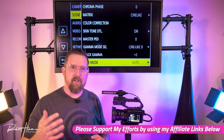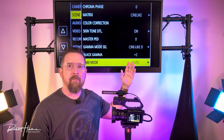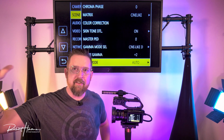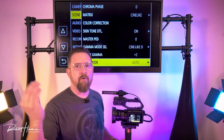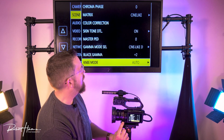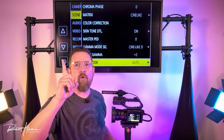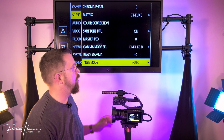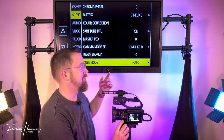So if you have a blown out image, if you're thinking about your exposure and you're exposing to the right, knee will help you quite a bit. Tell the camera to not prioritize such high signal inputs on those parts of the sensor. Basically, it'll allow you to pull your highlights back. Think of your highlight slider when you're working in Photoshop. So first, knee is going to set the overall mode of how the knee is going to work. At what point will the knee begin to bend and begin to rein in and tone down the signal that's too much, the saturated signal in those whites.